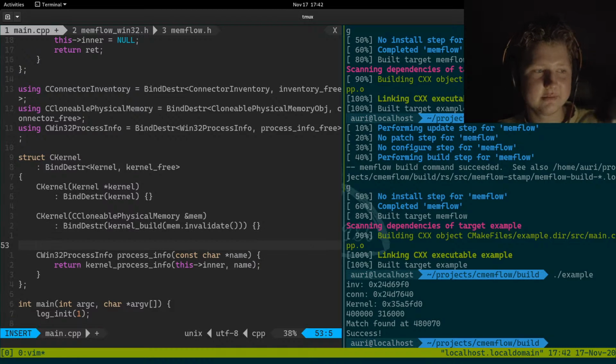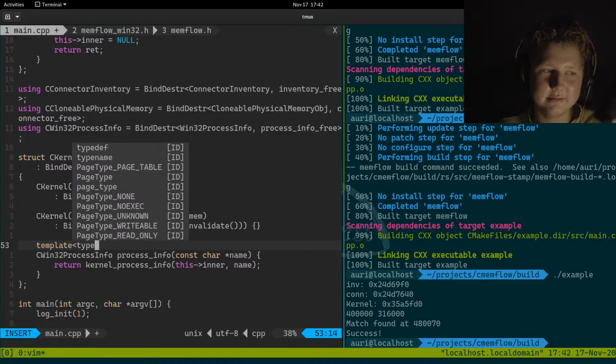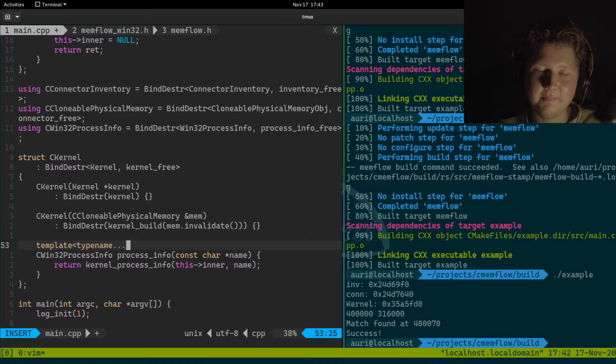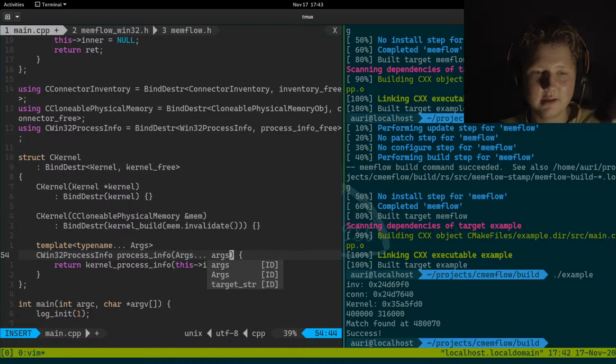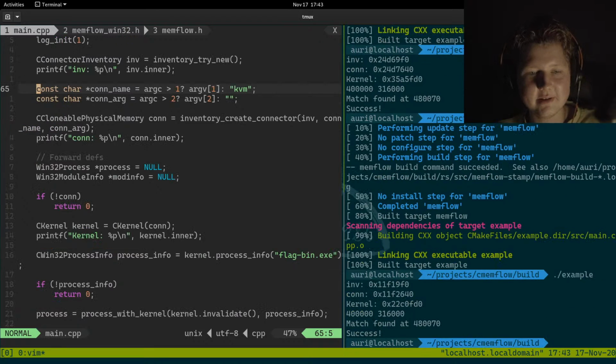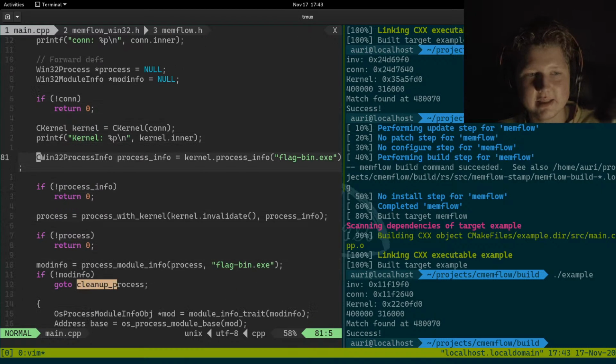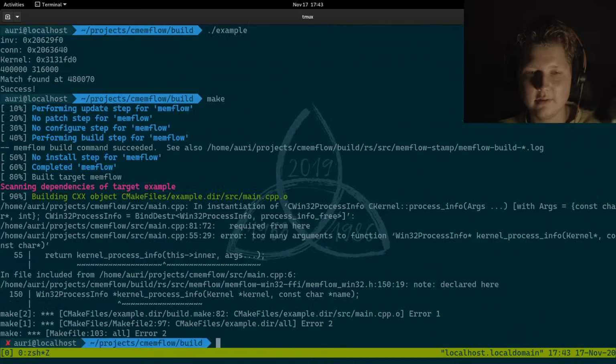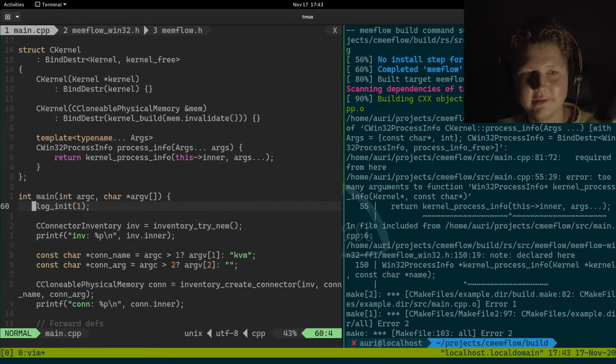So we will start with variadic arguments, and that will be template typename, three dots args, and we will just pass args. Does it still work? Yes, it still works. Now there is a bit of an issue if we pass in multiple arguments. We're gonna have too many arguments to function. Oh no, the error is all fine. I was concerned for that, but nothing to concern about.